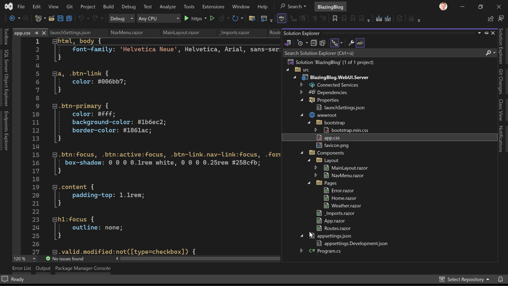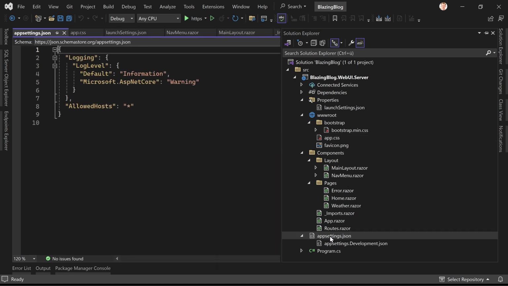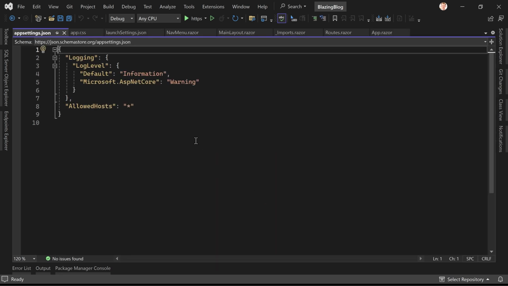And then also the appsettings. This will also become more important later when we use Entity Framework, for instance, to connect to a SQL Server database. Then we will see the connection string in here. You also see logging information. You can actually store or put lots of configs and information there in the appsettings.json file.